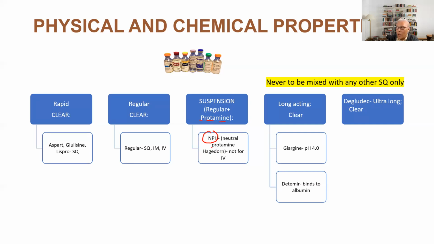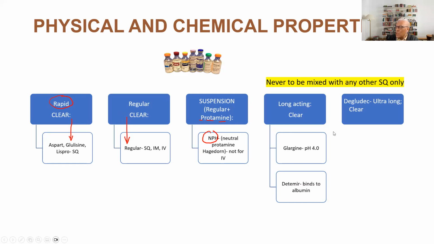So that's the reason why your suspension insulin, like your NPH insulin, is going to be a cloudy solution. So when we take a look at all these preparations of insulin, we know that the rapid-acting insulins like your aspart, your glulisine, and lispro sub-Q are all clear. So this is one thing that you need to remember, but it is also clear when you have regular insulin. So just because they're clear doesn't mean to say that they're only regular insulins. It could be a rapid acting insulin, because rapid acting insulin is also clear.